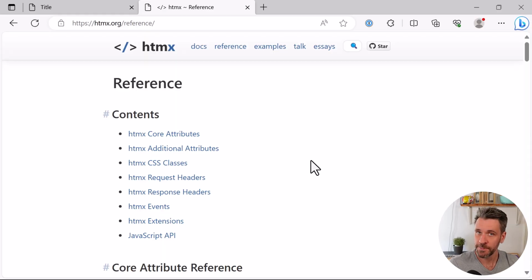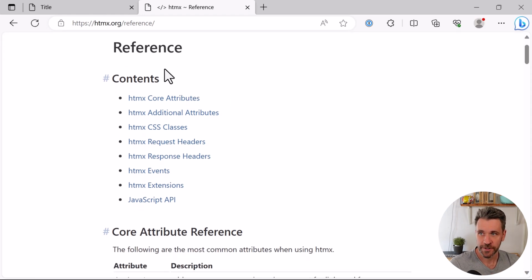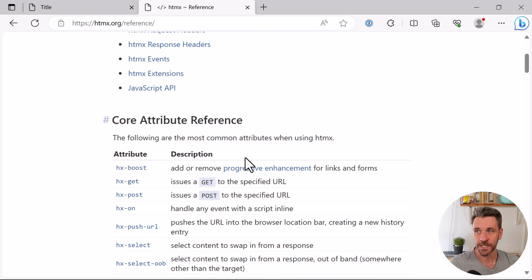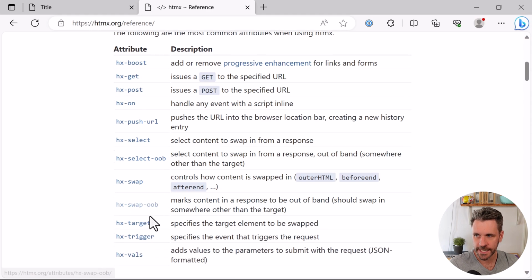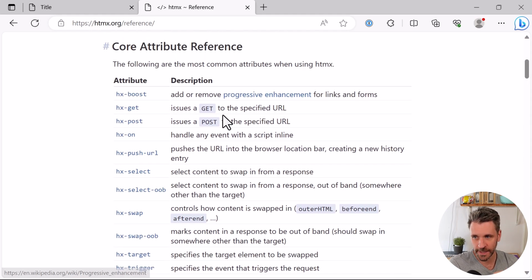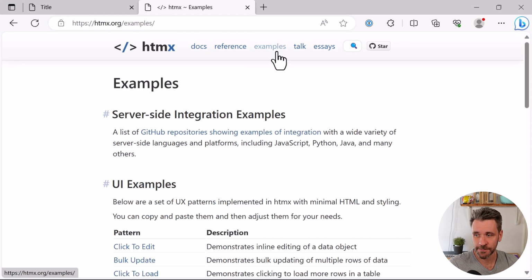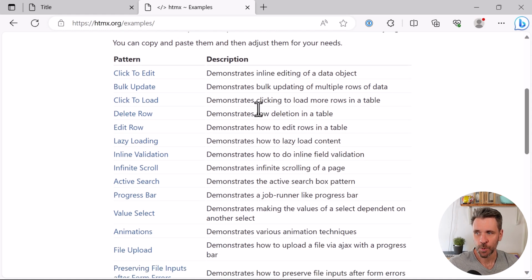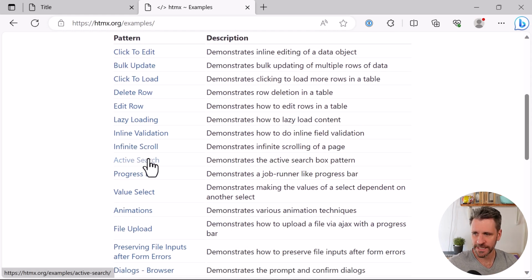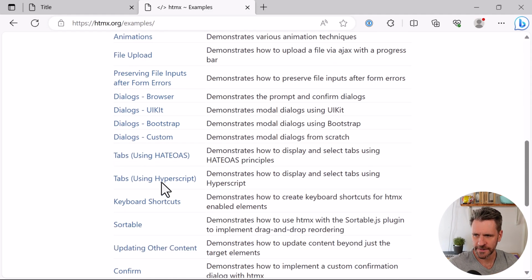All right, that was just a sneak peek into what htmx can do for you. What I would recommend you do is go to its homepage, read through the reference documentation just a tiny bit, find out what the core attributes are that you can use. You saw get, you saw post already, you saw target, you saw swap. There's a couple of other ones you might want to play with. They also have a great example section where you can see a couple of UI patterns implemented with htmx. We essentially did infinite scrolling and we did the downloading stuff. I don't remember if it's here or if I found that somewhere else. But other than that, you saw what htmx can do for you.